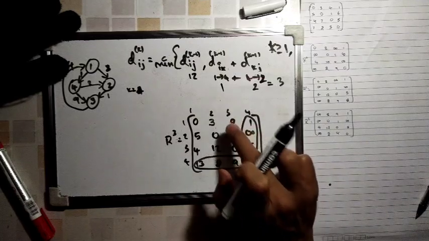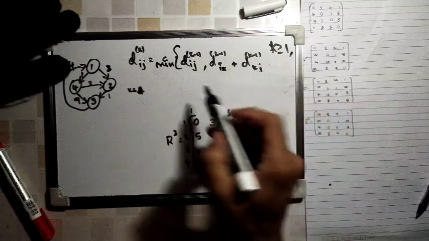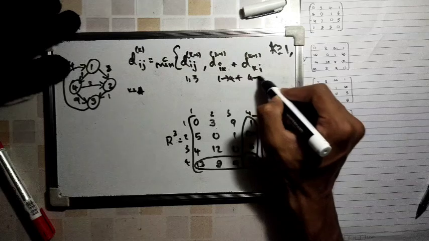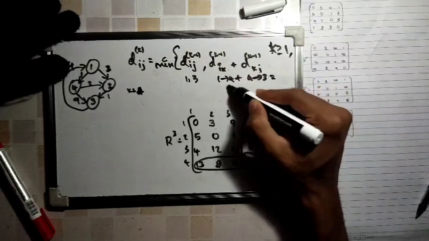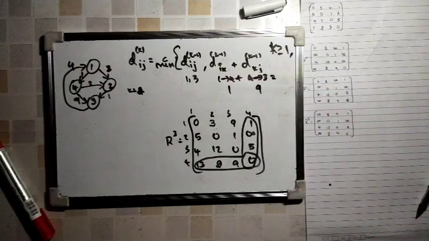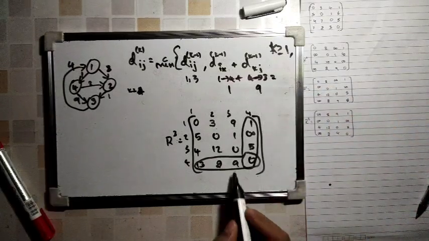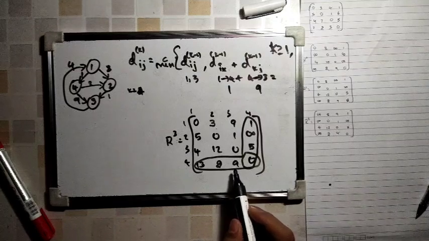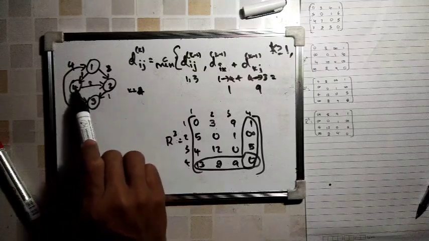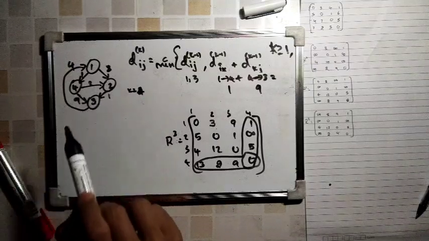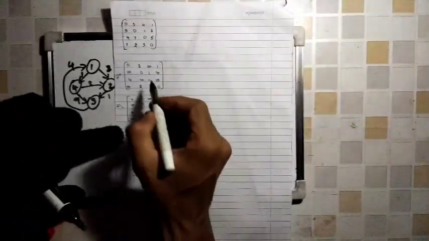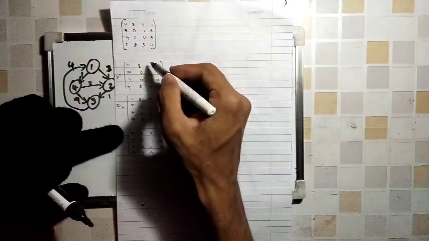Even this also let me try, that is nothing but 1 3. So it will be like 1 to 4 plus 4 to 3, which is 1 to 4 is 1 plus 4 to 3 is 9. So here it's giving me 10. So actually it had to be 4. So here in the previous places, if we had made it as 3 somehow, so how can we make it as 3? So this place is like 4 comma 3, right? 4 to 3. So with the help of second vertex itself, we could have done that. That is nothing but here in R now. So with the help of this, we could have tried to go there.